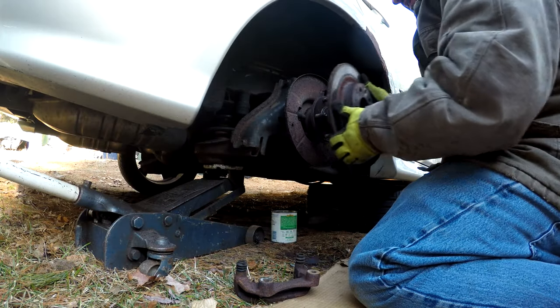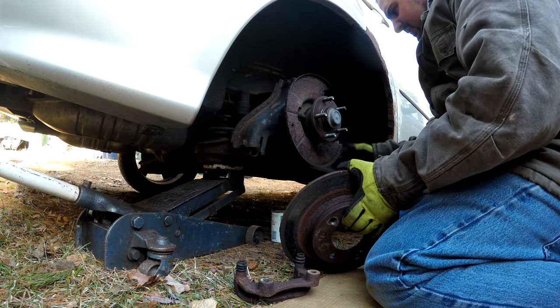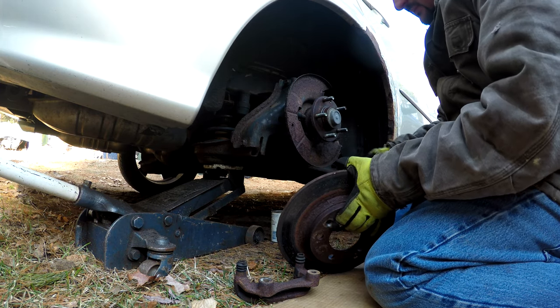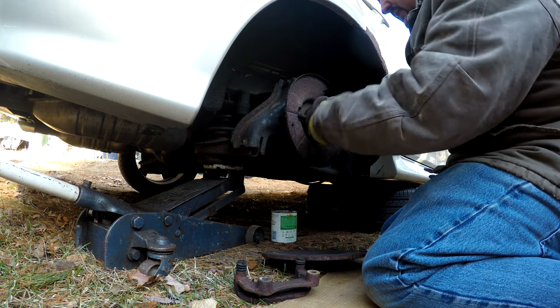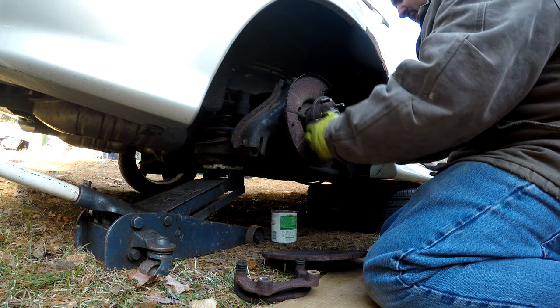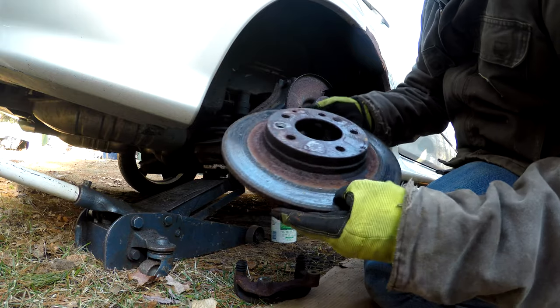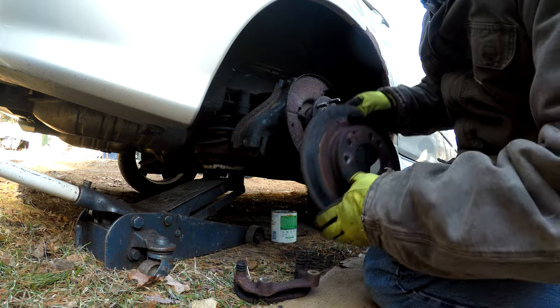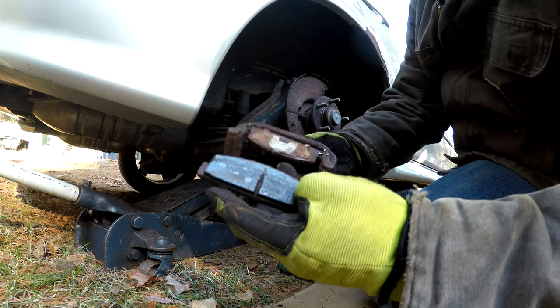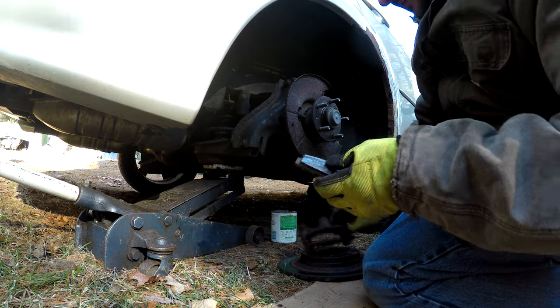Bracket's off. Rotor is off. That dust shield looks wonderful, but we're going to leave that alone for the moment. We'll clean up the hub assembly, which doesn't feel like it's got any play in it, so that's good. Like I said, we'll clean that up, put the new rotor on, and start putting this back together. You see this rotor has definitely seen better days. Pretty heavy rust. Hasn't been working in a while. Definitely needed to be replaced. Pads, same thing. Those have been worn quite a bit. So glad we have all brand new hardware for this.